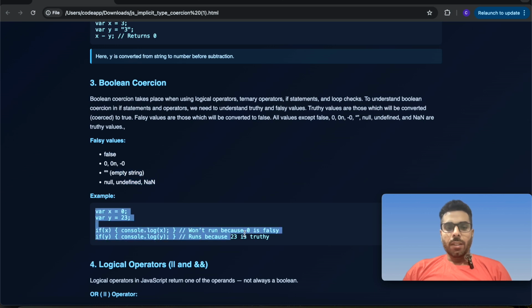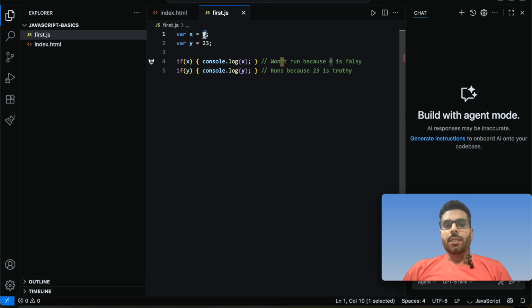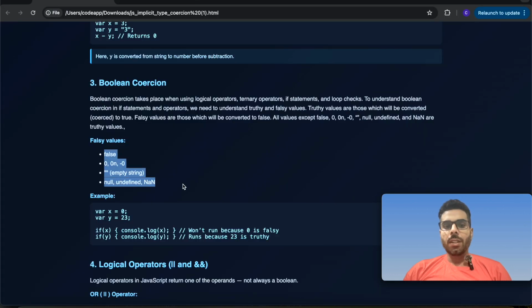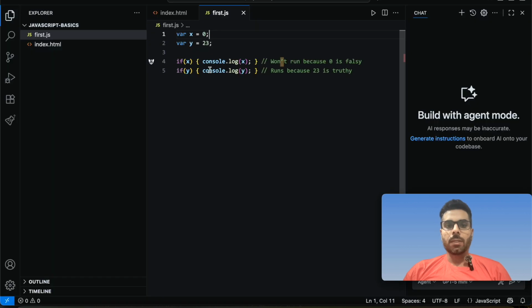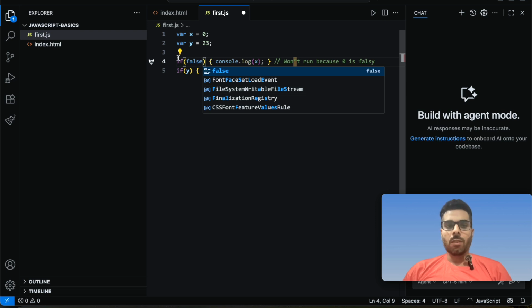So let's look at an example. x is 0, and 0 is a falsy value, we already know, because it is included in these values. So if x, console log x won't run because 0 is falsy. If false, it will not run, we know already, right?